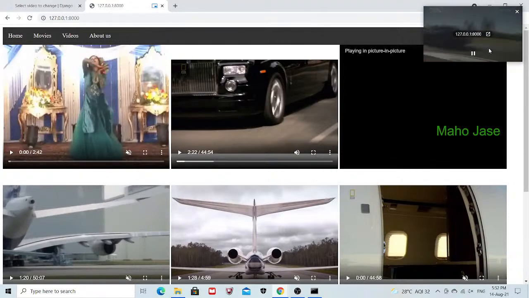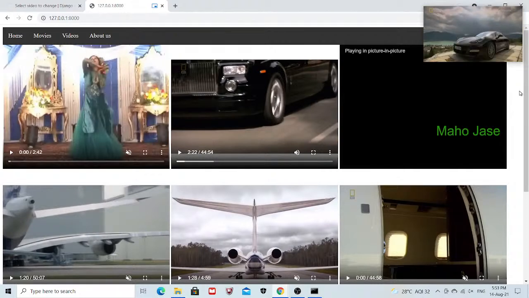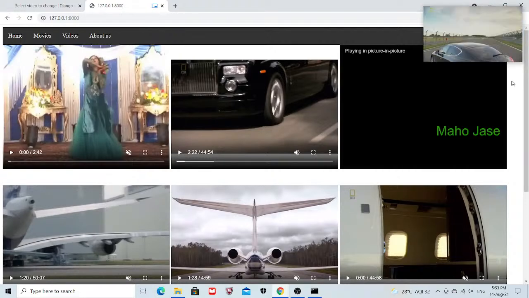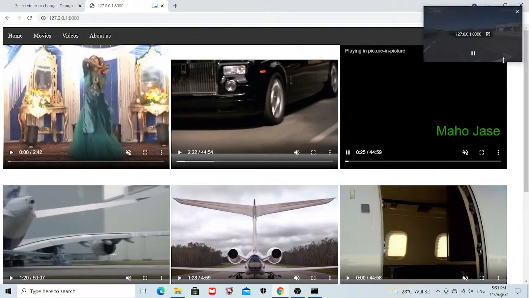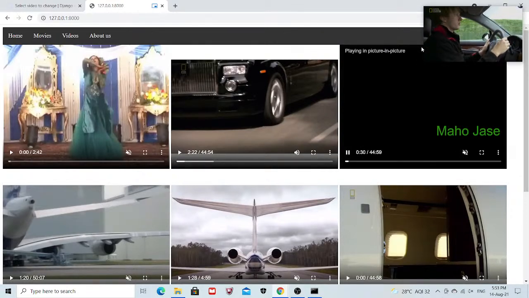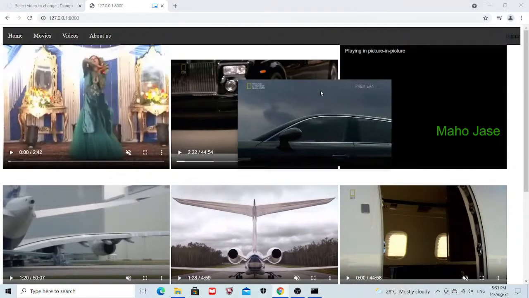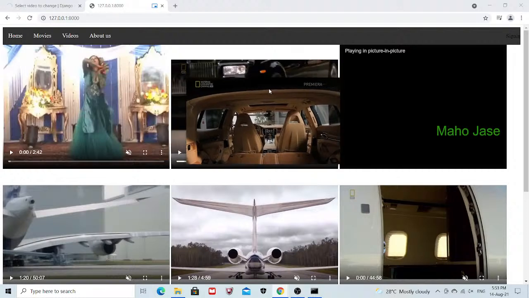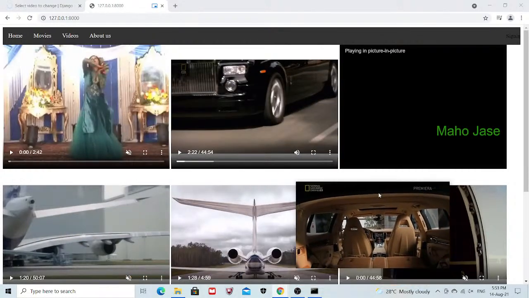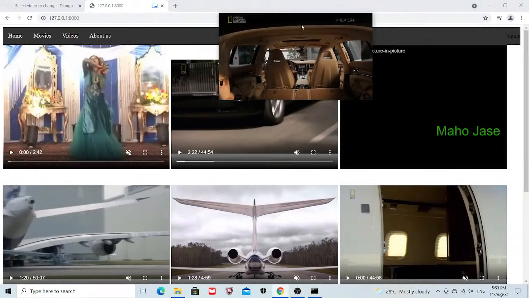See here, the video has started playing. If the video is too large, it would take some time, because it's running on the local server on my laptop. If you have a server, it would take within seconds, you can run that. And also see here, you can increase the size of that, and also we can move this and place this anywhere, so that doesn't matter.